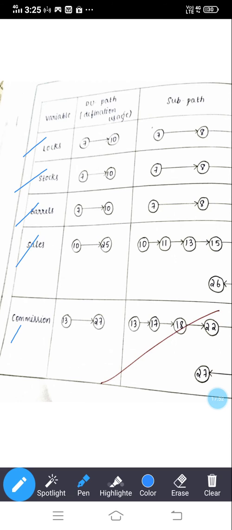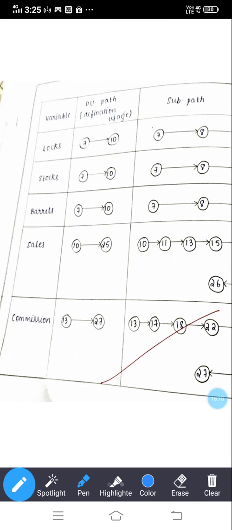Next, you have to write the DU path, the definition usage path or define use pair. You can use either of the names. For the first variable, lock, you see where the lock variable is defined or used first in the program and where it is used last in the program.